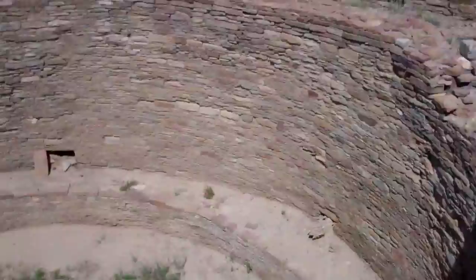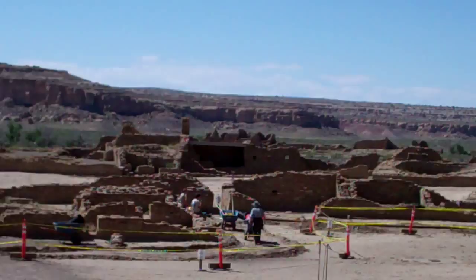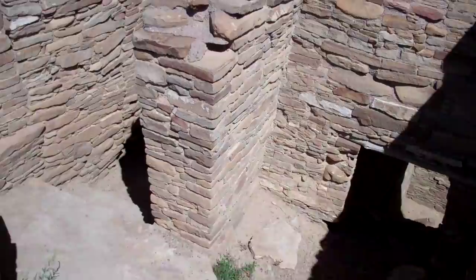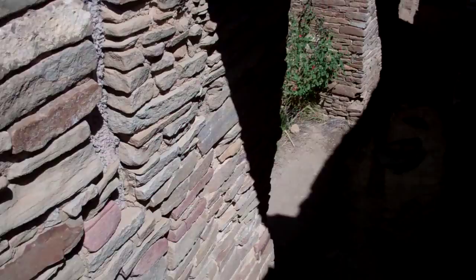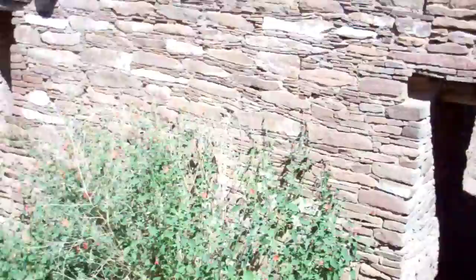Alright, more from Pueblo Bonito. Thought I'd film this. What we can see here is that eventually you will not be able to go through here — they're gonna make a trail that stops you from coming over here. So this is gonna be cool. We're gonna be entering inside some of these main little shelters that they made. As you can see they did some wood to keep it together. And we are inside.